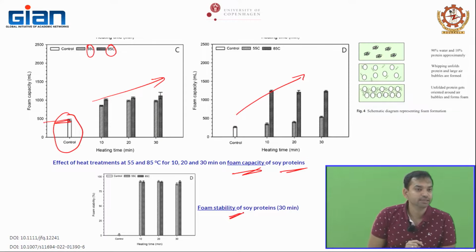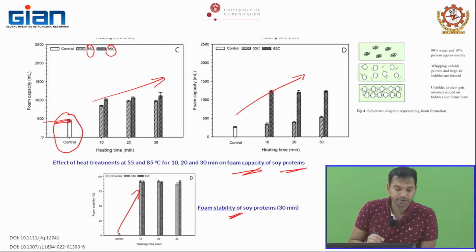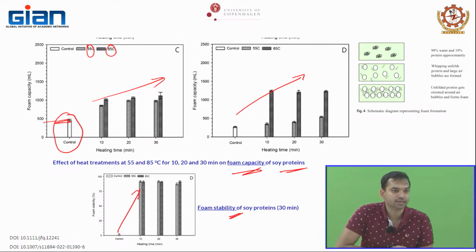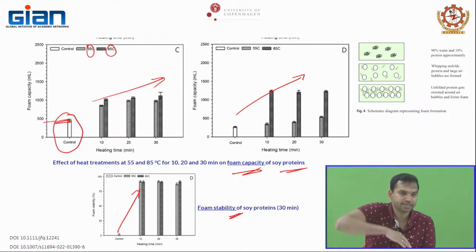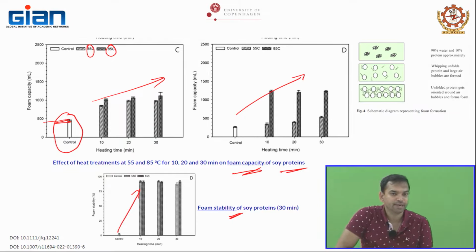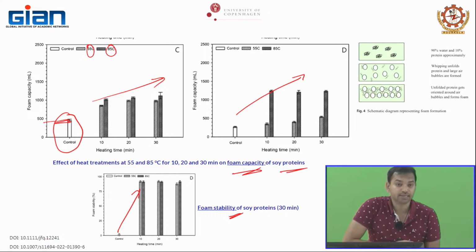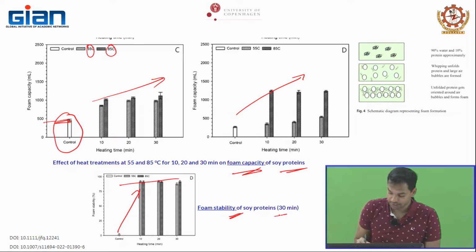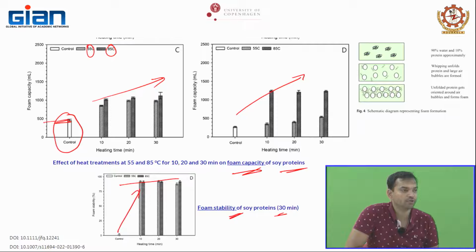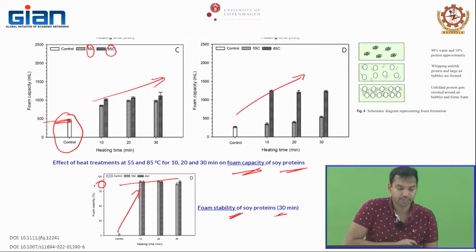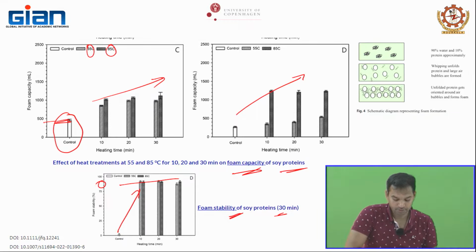Foaming stability is also dramatically increased. You can see that the foam was unstable, meaning it just forms and maybe comes down, but by heating these isolates, the foaming stability increased up to 30 minutes. They could keep it, I think, in this case, and that is the percentage stability they found, about 80%. Is it clear? So, foaming stability can be improved by thermal treatment.